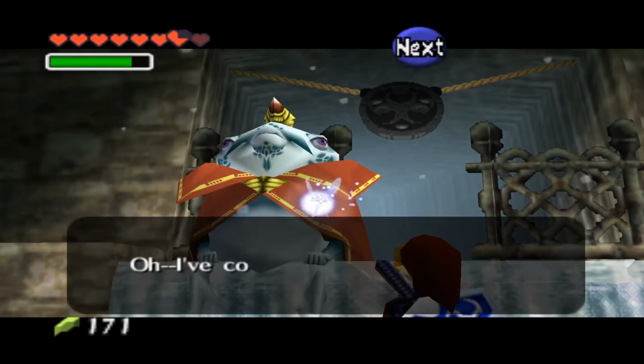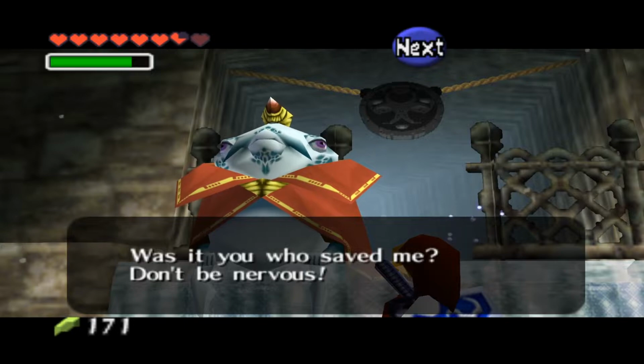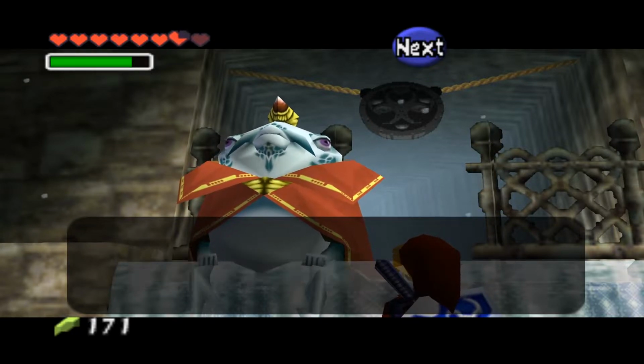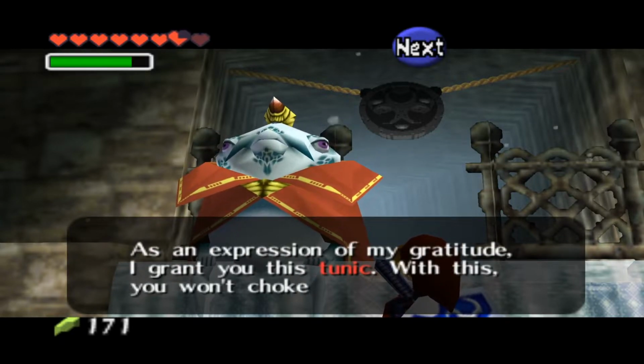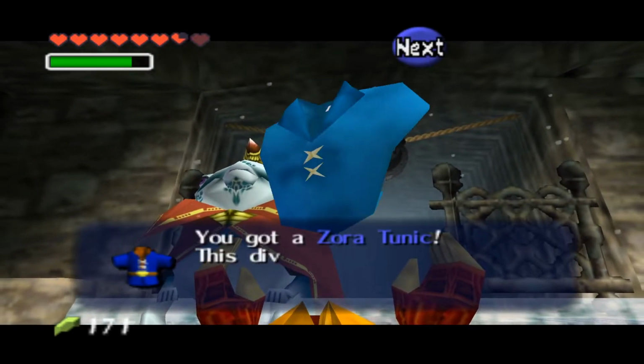There we go. Oh, I've come back to life. Was it you who saved me? Don't be nervous. It looks like you have a hard time breathing underwater. Well, clearly. We're not a fish. As an expression of my gratitude, I'll grant you this tunic. With this, you won't choke underwater. Woo!